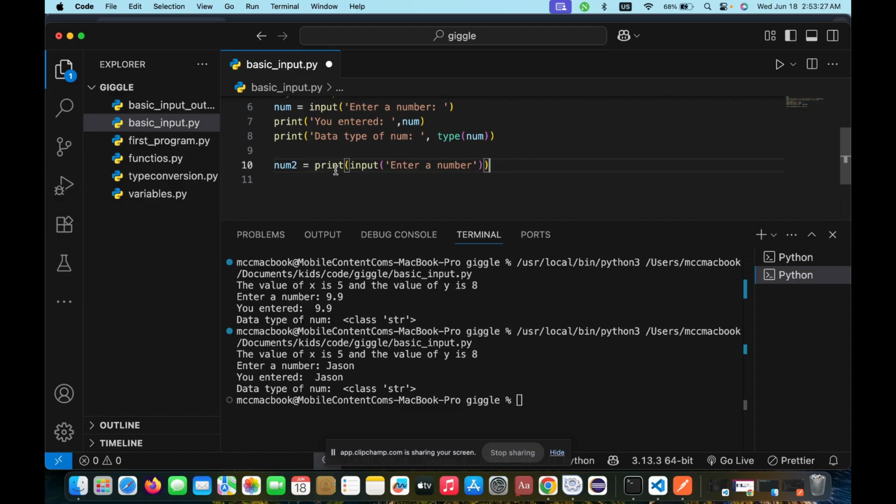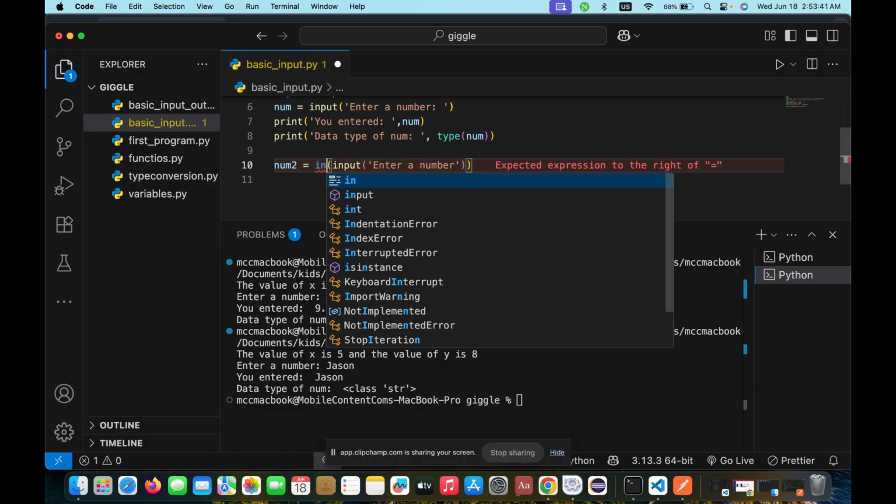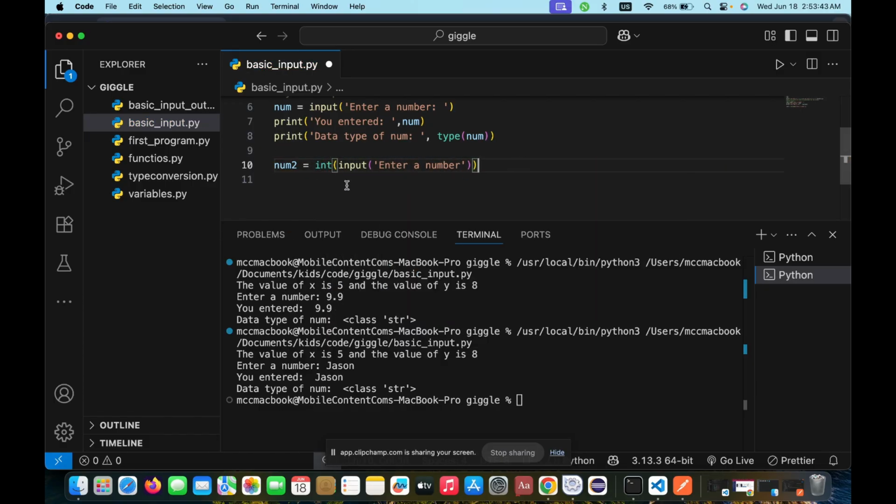So you can see that inside the print I tried to add, not input, int rather. This place should be print, and this should be int rather. Okay, sorry: int, input, and then enter a number.